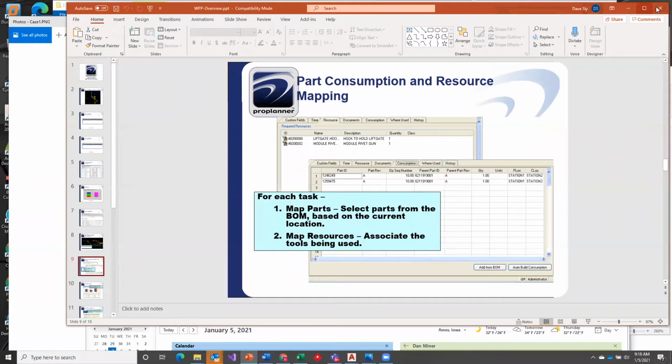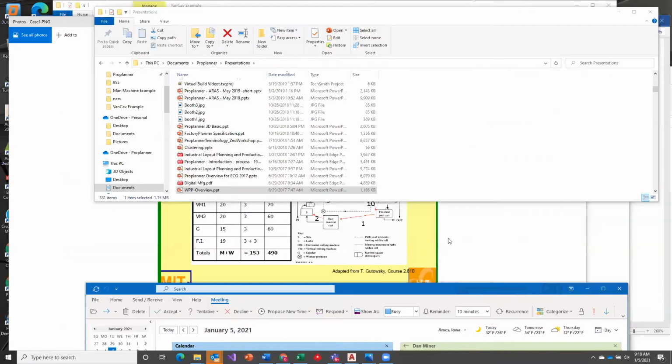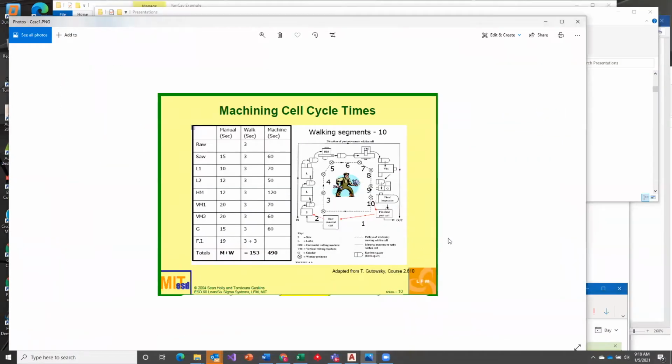Let's go ahead and get out of PowerPoint here, and let's just take a look at how this works. I have a simple little example. This is actually a university example, but some of you watching may be familiar with this from your class. It's just an operator that will do a static analysis doing these tasks.